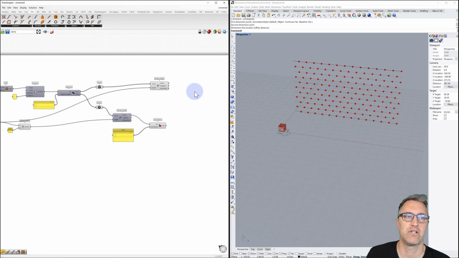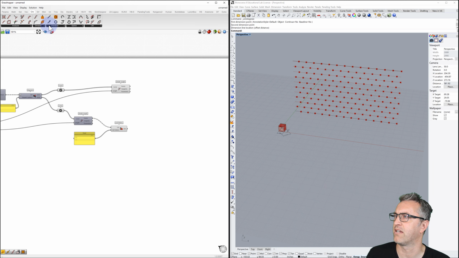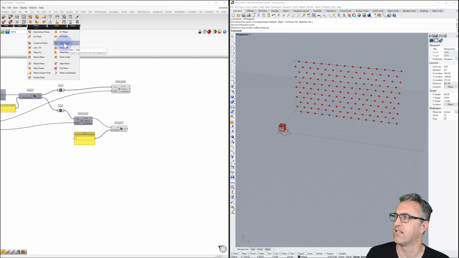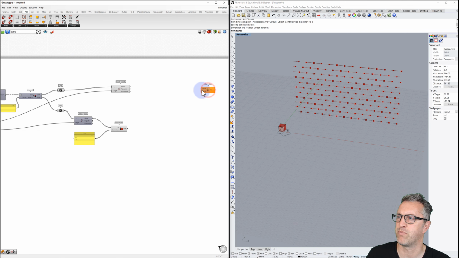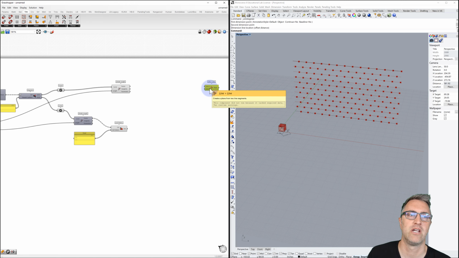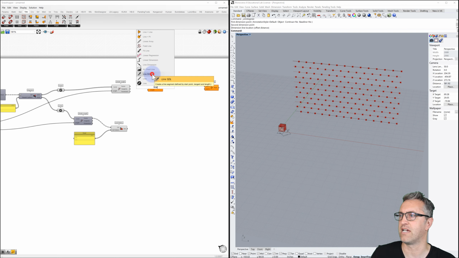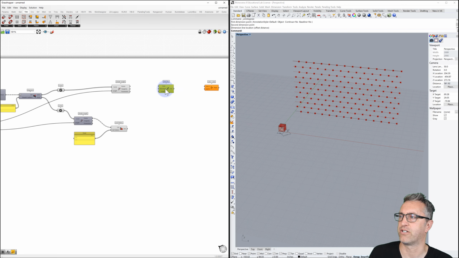So to do that, I'm going to make a plane, although we're not quite ready to make a plane yet, but that's under vector and plane, and we're going to make a line plane. So we basically need two lines in order to set a plane to that location. And to do that, I'm going to use these points and make a line from each of those points using the line SDL, which is start, direction, and length.